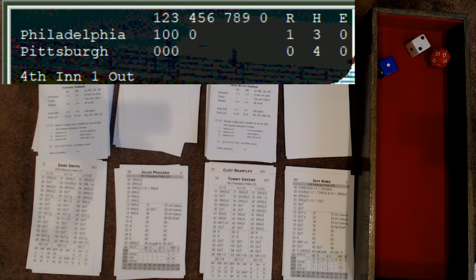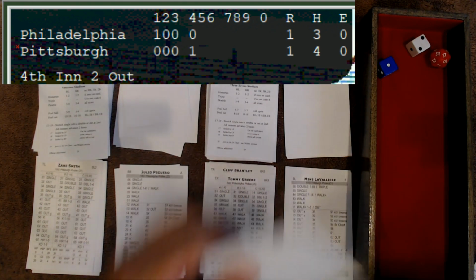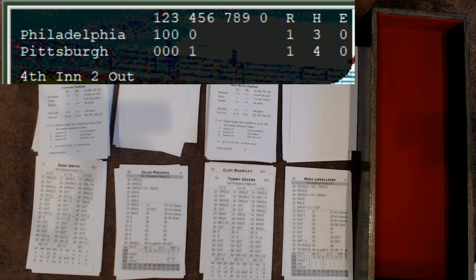No, sacrifice fly. There we go. So King's out. Bonds will advance to third. Van Slyke scores and is going to go to left field. All right. So tie ball game and Bonds moves up. That's Mike Laviere up there. Let's see if Mike and his 176 average can get things going here.